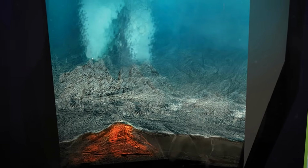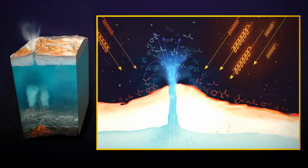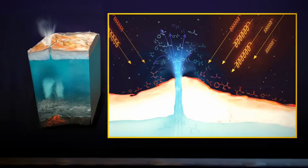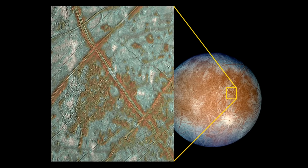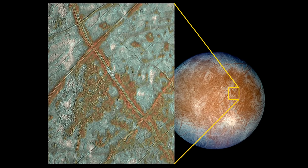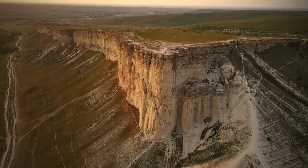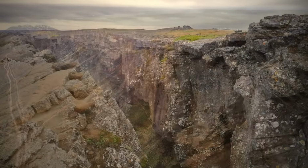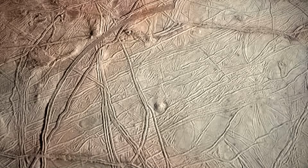Interestingly, the new discovery about these shallow pools came about by sheer luck. The scientist leading the research, Riley Kohlberg, accidentally saw a presentation of his colleague, a planetary scientist. That scientist showed a picture of double ridges on the surface of Europa, and Kohlberg remembered that he had seen similar ridges on Earth. But while such formations are rare on our planet, they are way more numerous on Europa.